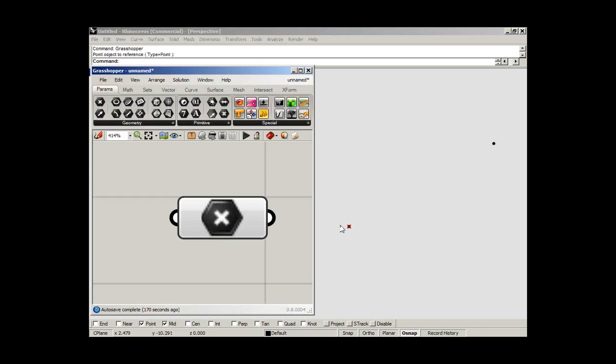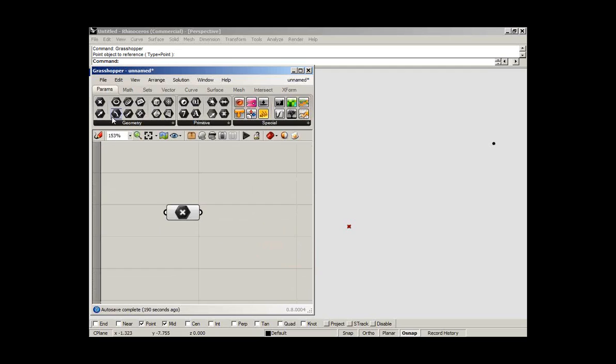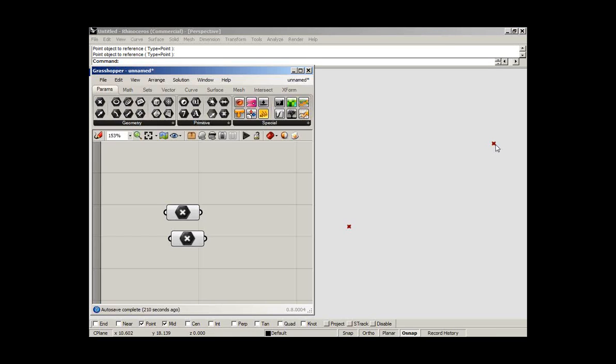And when I select it, there will be a red cross drawn over this point, indicating it's now being referenced by Grasshopper. And if I select this object over here, you'll see that the cross goes green, so we know which objects in the viewport belong to which objects on the canvas. So red or green, depending on the selected state. Let's do it again. I'll make a new point parameter, which I'll drag from the toolbar directly onto the canvas. Open a menu and set one point, and I'll pick the other point. So now we have 2 points referenced from Rhino into Grasshopper.